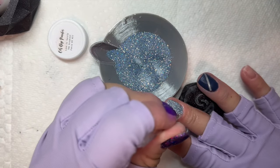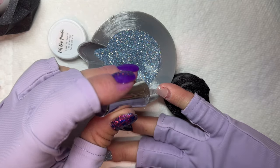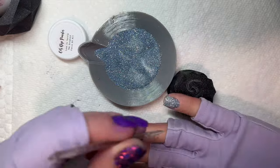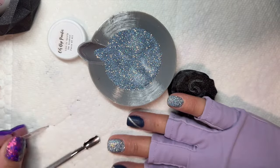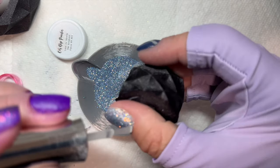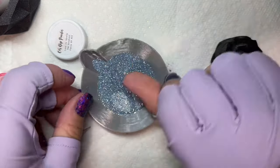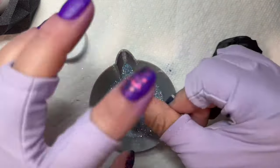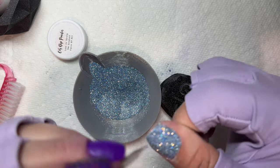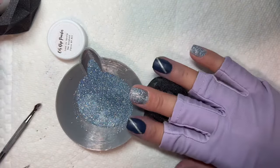Back to this gorgeous mani — we are going to do this stunning glitter next. I am a huge glitter fan, so I try to include glitter in pretty much every mani I do. Funny enough, when I first started doing my nails I thought glitter looked tacky, and now here I am glittering the heck out of my nails. When you start doing your own nails you take a lot more risks, because if you don't like it you can just change it. A DIY dip costs maybe five to ten dollars versus fifty to a hundred dollars at a salon.